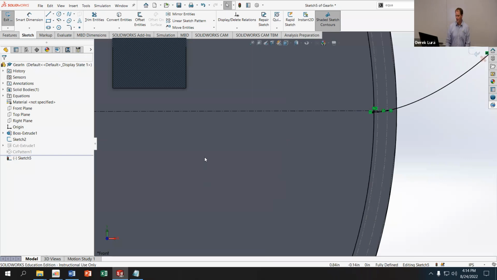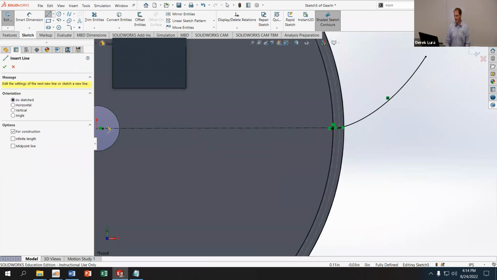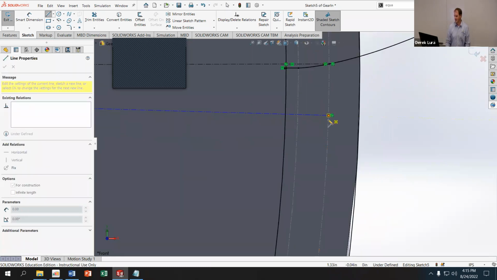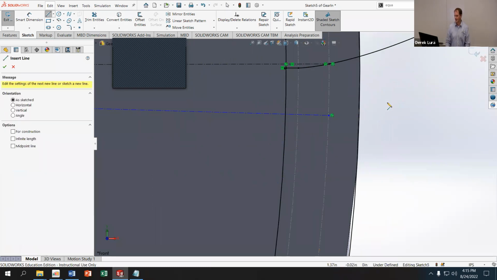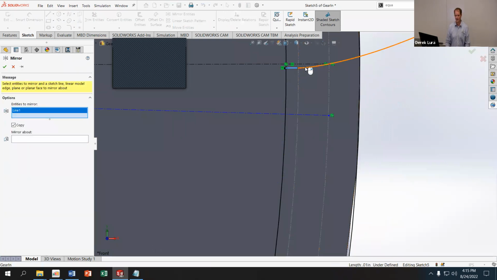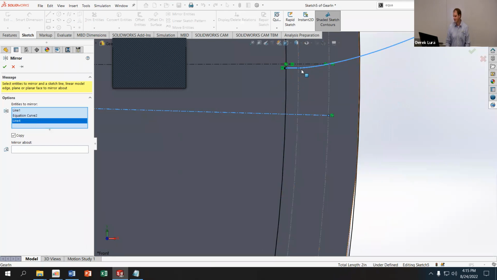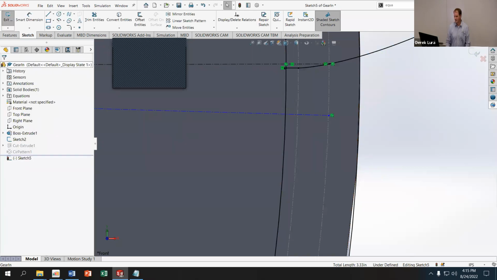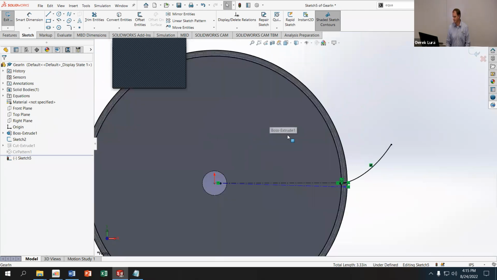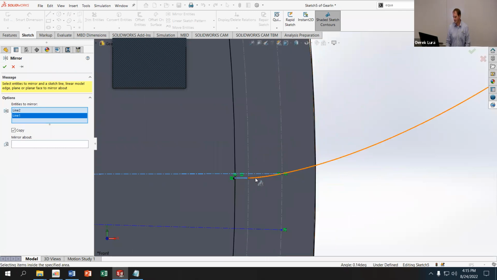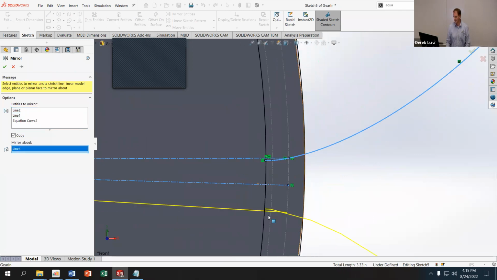Okay. All right, so I want to mirror this just like I did the last one, but I'm going to mirror it at an angle so I don't have to do math. So I'm just going to draw another center line that goes from my center down to my contact point. I'm going to exit that. And I'm going to mirror my clearance line and my involute curve about that center line. Actually, I'm going to do my extra center line too, so I get that point. I clicked the wrong things. Let's try again. Mirror. I want to mirror this guy, and this guy about this guy. There we go.